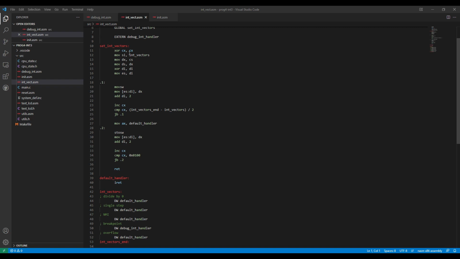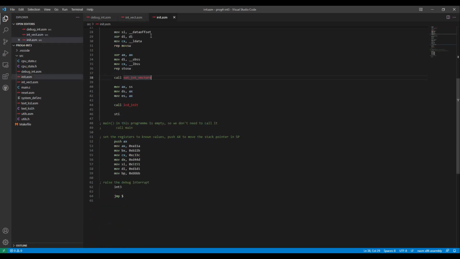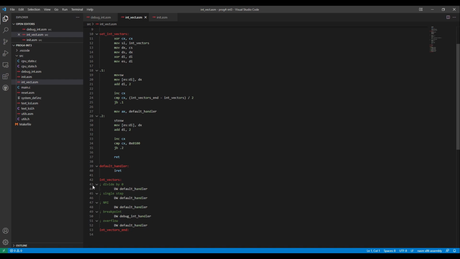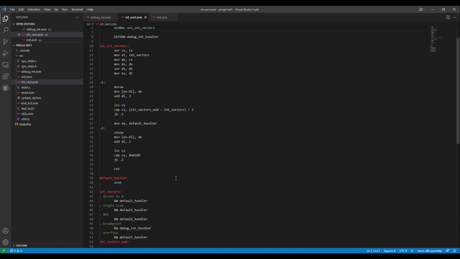As you can see, it's not a real function in terms of C calling convention, and that's because we will not call it from C, and we will be calling this only during initialization, so we don't care about stack frames, prologue or epilogue. What this function does is just copy this array of values down here to the bottom of the address space in the RAM. The second part of this procedure just replaces all unused, undefined interrupt vectors with the pointer of the default handler, which is simply iret, so it's like a NOP. Just in case we make some mistakes in the program and accidentally raise an interrupt.